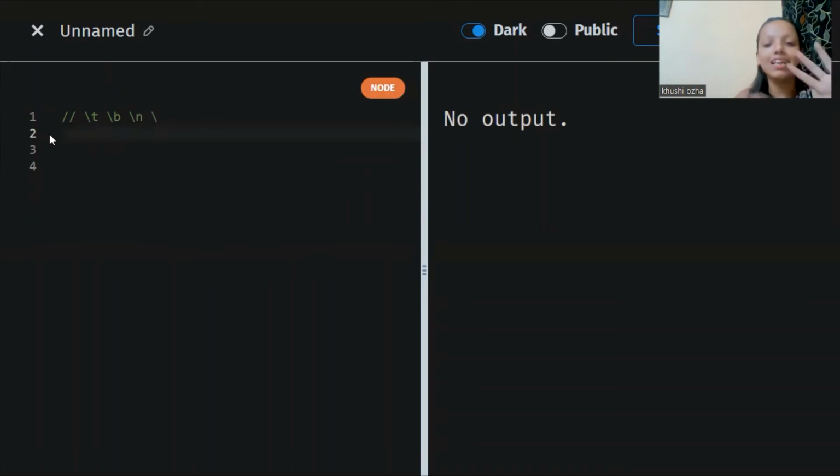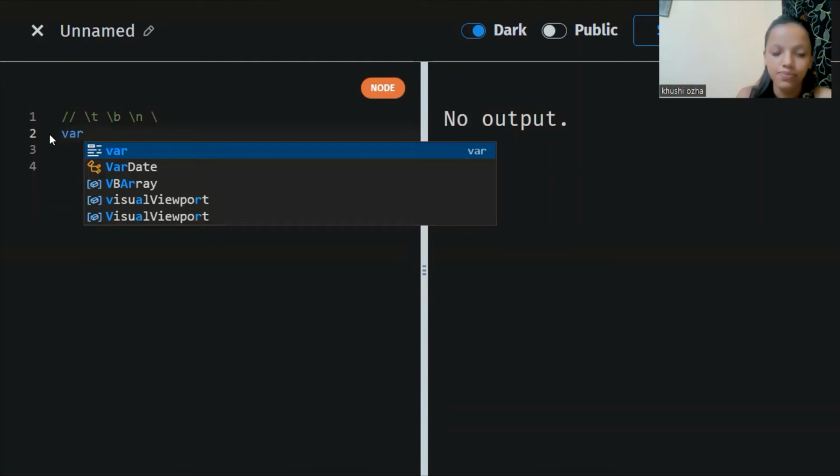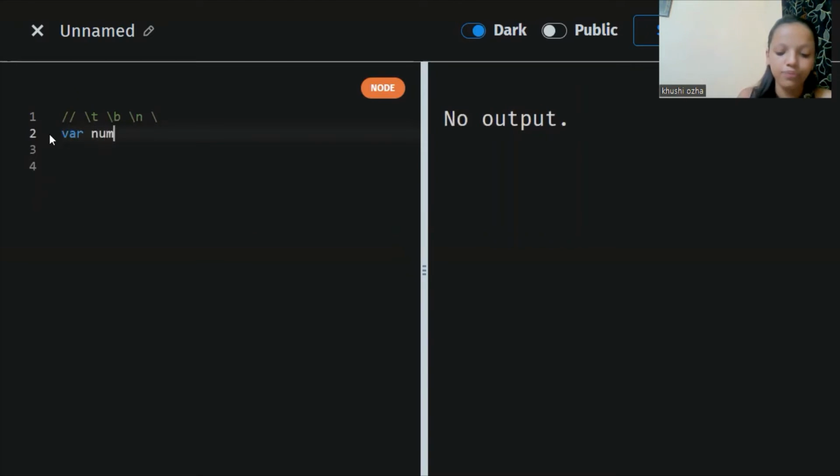Now let's just look at a little bit of data types. So we have number. A number can be 2, 3, 4, or you can have multiple numbers together or something like that. Under the numbers, you can also have floating points which have decimals or decimal places.